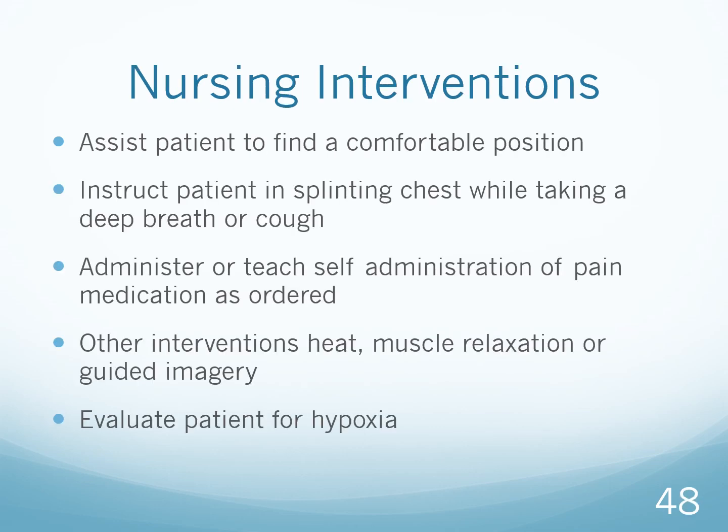Nursing interventions include assist the patient to find a comfortable position, pillow propping at times, instruct patient in splinting chest while taking a cough or deep breath. Give them the pillow, hold on to it, then take a cough. Administer or teach self-administration of pain management, heat, muscle relaxation or guided imagery, and evaluate the patient always for hypoxia.